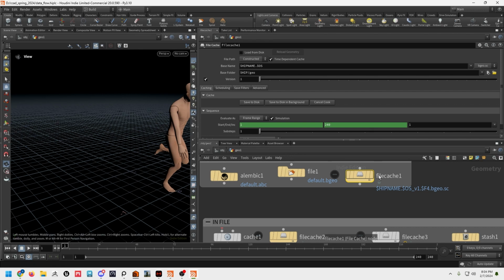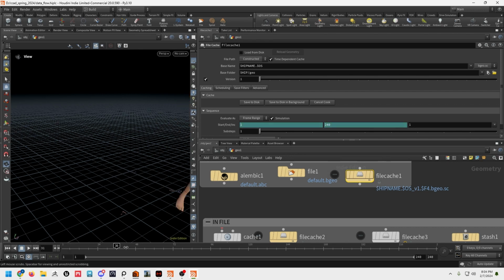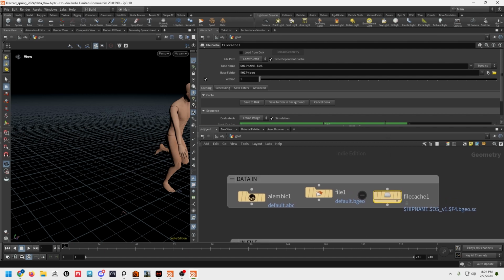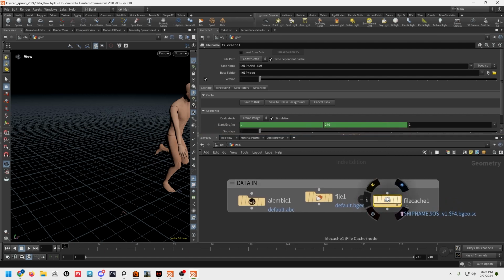You just want to cache it out, and then you've got it cached, so it won't keep caching continually. That's what this file cache node is for. Typically, you'll use this for, say, a particle simulation or a vellum simulation, like a cloth simulation. You'll run it into this. It'll be at the end of the node tree.